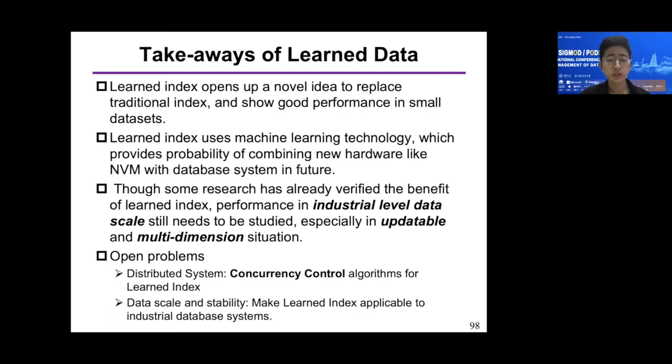Though some research has already verified the benefit of learned indexes, the performance at industrial-level scale still needs to be studied, especially in updatable and multi-dimensional situations. And there are still several open problems, like how to support learned indexes in distributed systems, how to support larger datasets, and how to improve the stability of learned indexes.